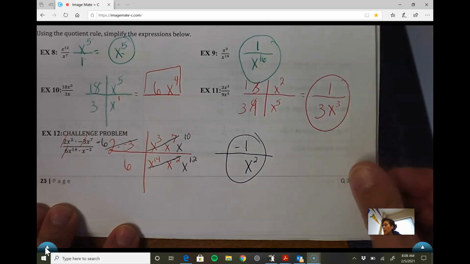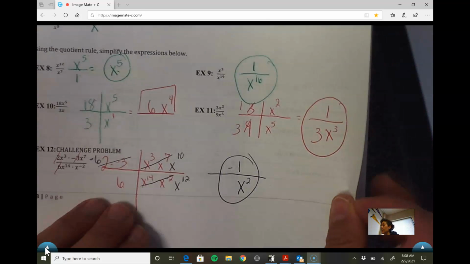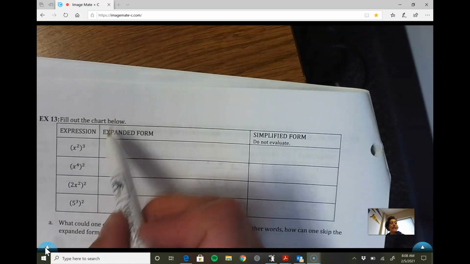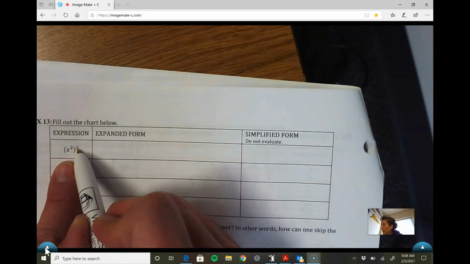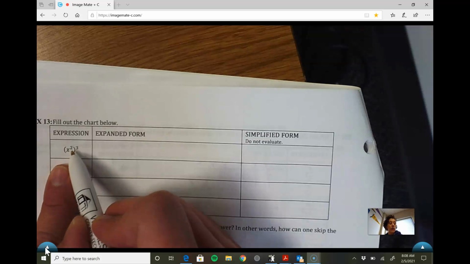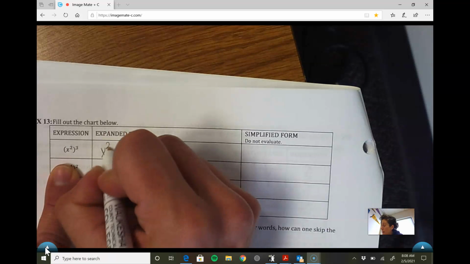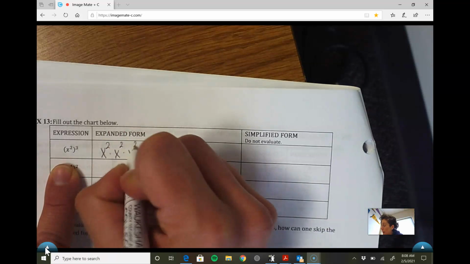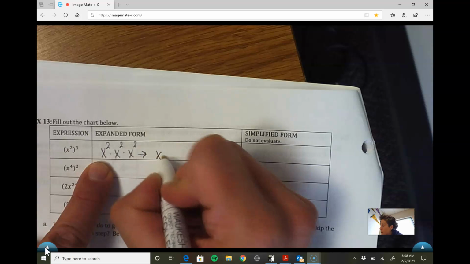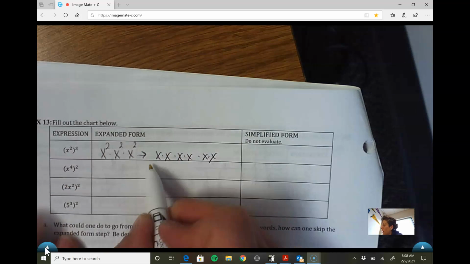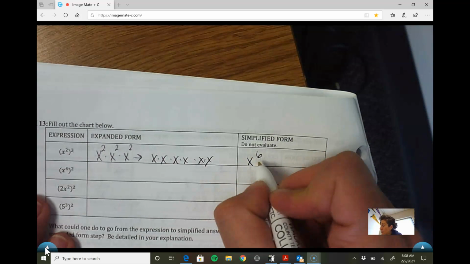Okay? So we either add the exponents or subtract the exponents, and in our last situation, hopefully I can get through this without the bell ringing, is what happens here. So remember, an exponent tells you how many times you should multiply something. So this says I have 3 of these. So 1, 2, 3. Which remember, this just means I have 2 x's, 2 x's, and 2 x's. So when I'm done, I have a total of 6 x's.